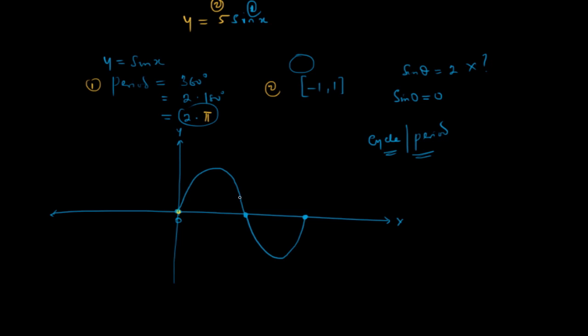That is, by the time you have gone through a whole circle, you would have covered a distance of x equals 2 pi. So this point here should be 2 pi. Because this graph is symmetric, if here is 2 pi and here is 0, then definitely here must be half of 0 to 2 pi. So here is going to be pi. And how do we determine this point here? Because the graph is symmetric, pi plus 2 pi divided by 2 has to be 3 pi over 2.